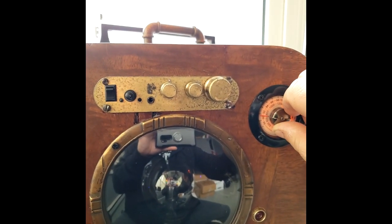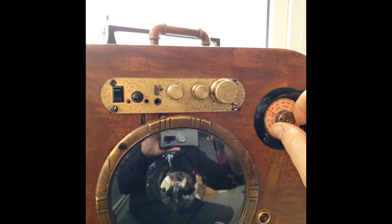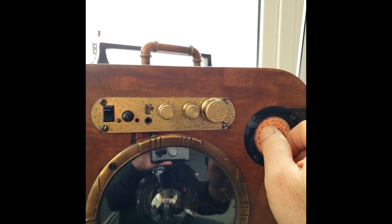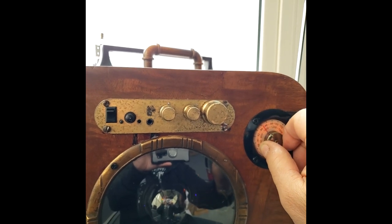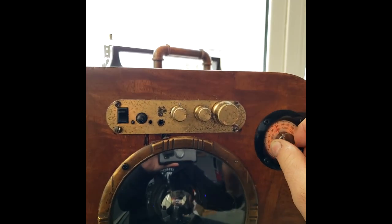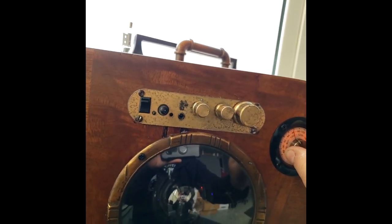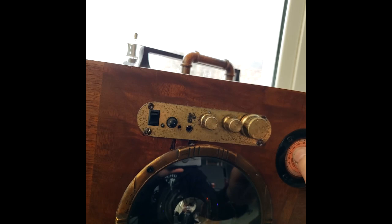So I think this works much better to just ask your questions and do your own manual scan. Sounds pretty neat. I like it like that. I mean, yeah, you gotta do the work.